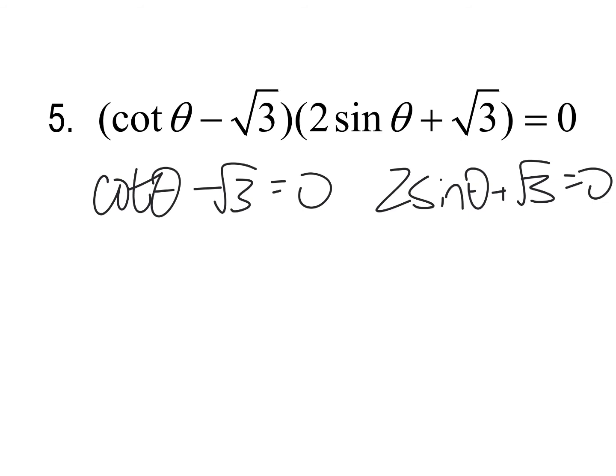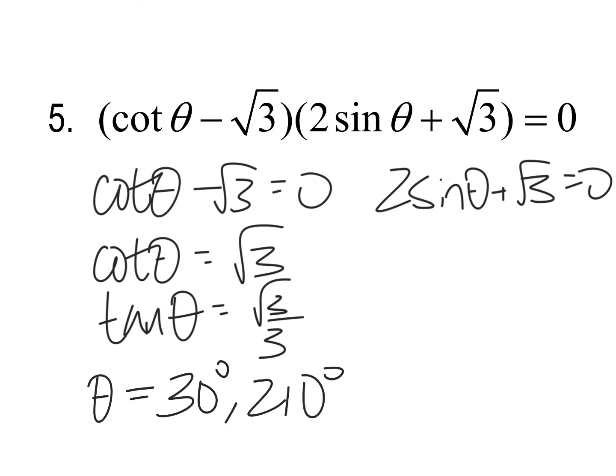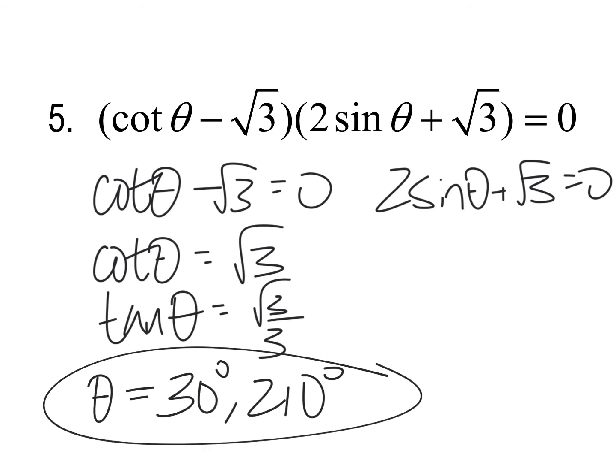It takes way longer. So this means cotangent of theta equals positive radical 3, which using the reciprocal function, because I think better in terms of tangent and not cotangent, if I flip that and rationalize, I get radical 3 over 3. There are two places where, in degrees now, keep that in mind because it's thetas, the tangent of theta is radical 3 over 3. And that means that it's a 30-degree reference angle, so I'm in quadrant 1 at 30 degrees. And I'm also in quadrant 3, which is 210 degrees. So those are my first two answers for this side.